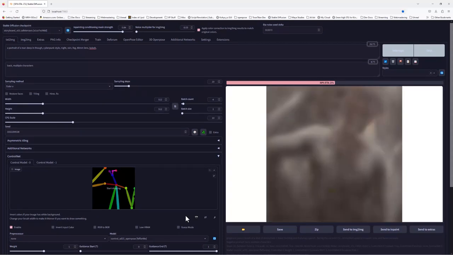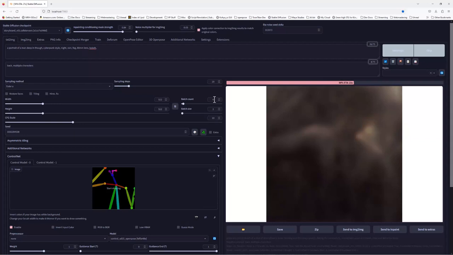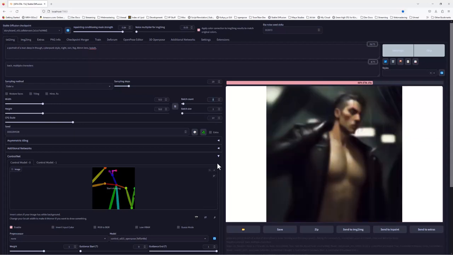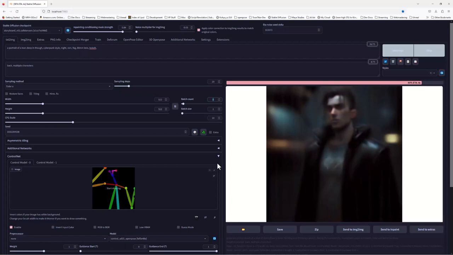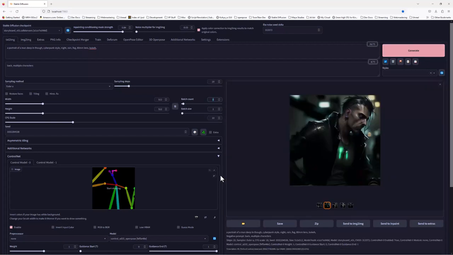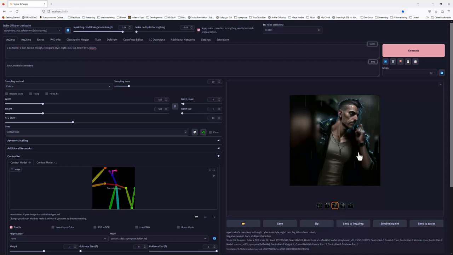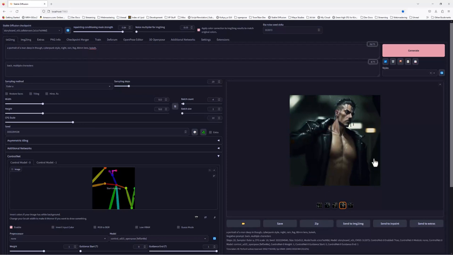Looks like it's gonna give me multiple versions because I keep forgetting to put that number 4 back to a 1. I really only wanted 1 for demonstration purposes, but that's fine. We'll see the multiple renderings, and you can see that sometimes it doesn't get it right, sometimes it does, but the pose works. So here he is. Aside from the hand that's not going up, the pose is fairly consistent. That one's a little bit more consistent. We got that bokeh effect in the background.